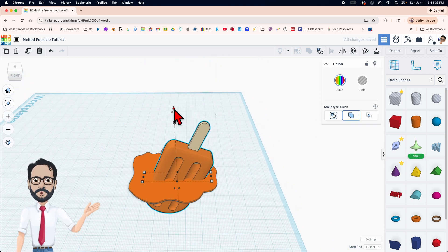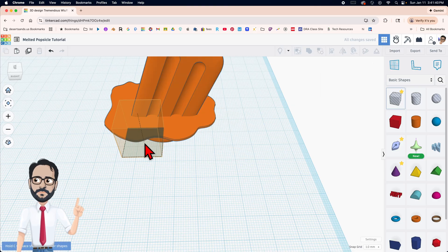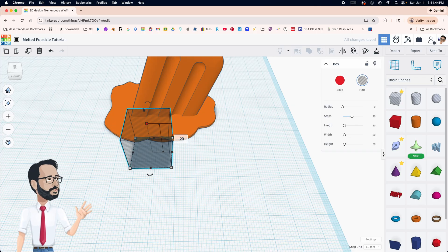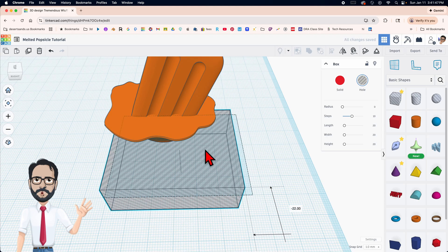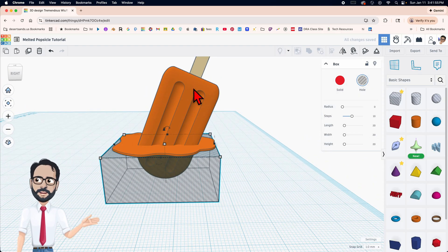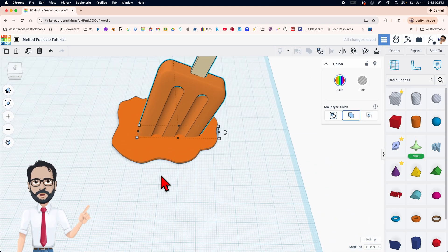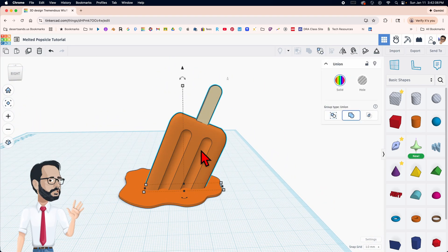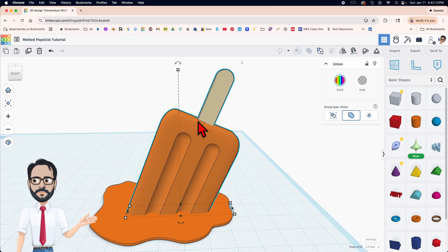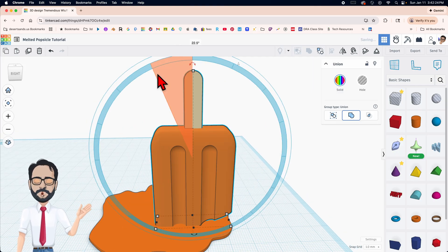Let's talk about this for a second. To get rid of the bottom, I'm going to go negative 20 to move it underneath the work plane and drag it to make sure it covers all of it. I'll select this on top and then Control+G for grouping — it should take away that part. Now here's the deal: this is going to give you mostly orange, but right around here, if you have a printer with at least two colors, it's gonna take a long time to print — change colors, print, change colors. You could make this a faster print because it will only change color once.